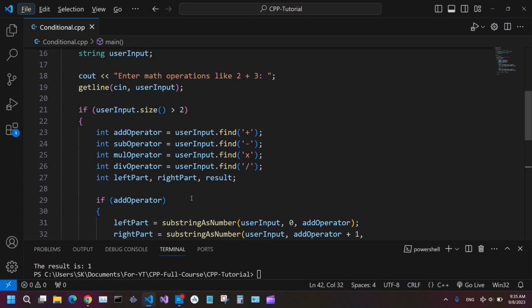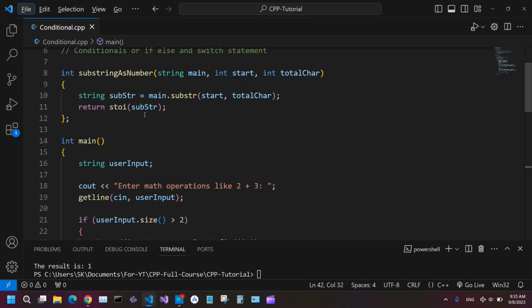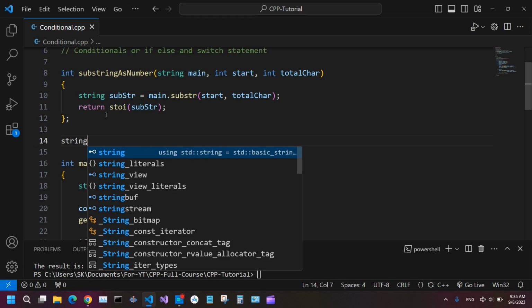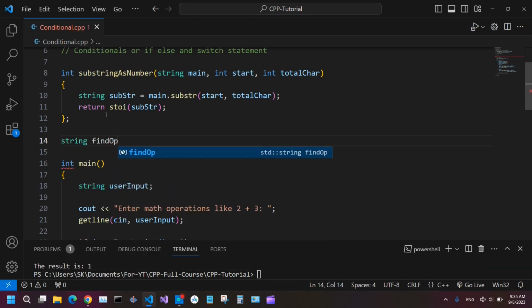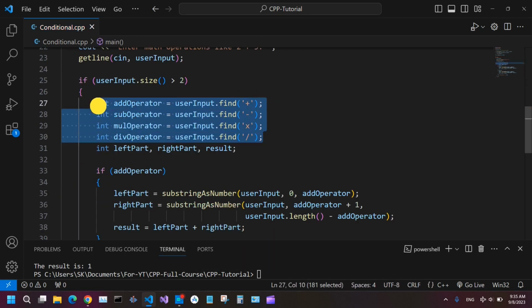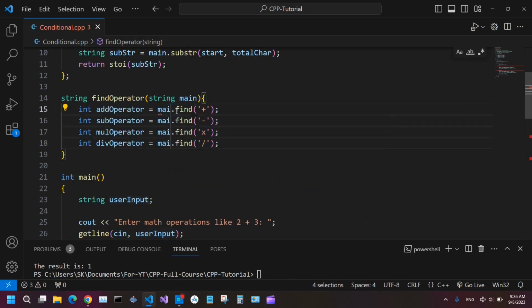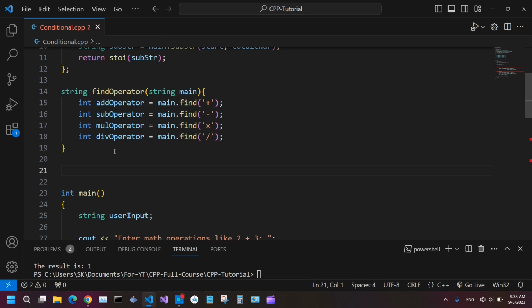Let us improve our code further. Now you know how to create function. This time we create a function to return a string. Find operator. Let us create also another function, integer, index of operator.